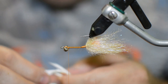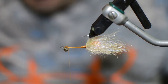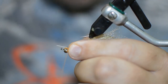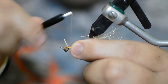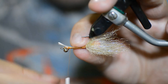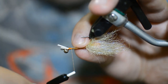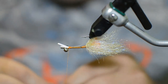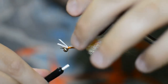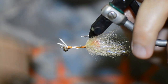This next thing we're going to do is get some goose biots. These ones happen to be white because I couldn't find a tan color that I really liked, so I decided to just take the white and color them with a Sharpie. We're going to take one biot at a time and tie them in — these are going to be our tail for the mantis shrimp, tied in reverse here at the front. We'll do one that's straight and then two that are crooked on the sides to look just like a little shrimp's tail. This idea came from watching Jerome Lee tie some of his flies — he does a candy mantis fly that uses this technique.